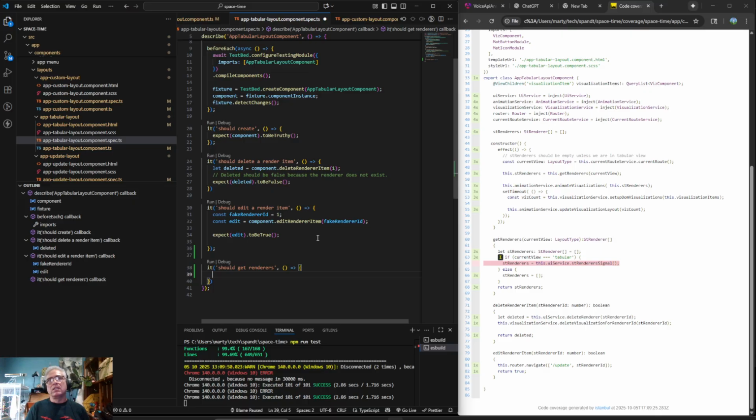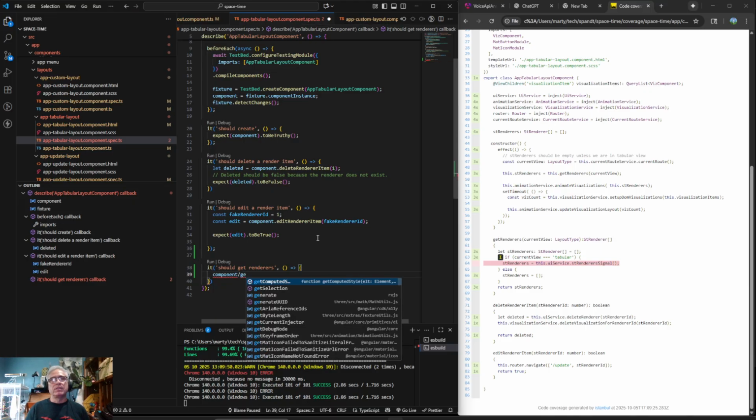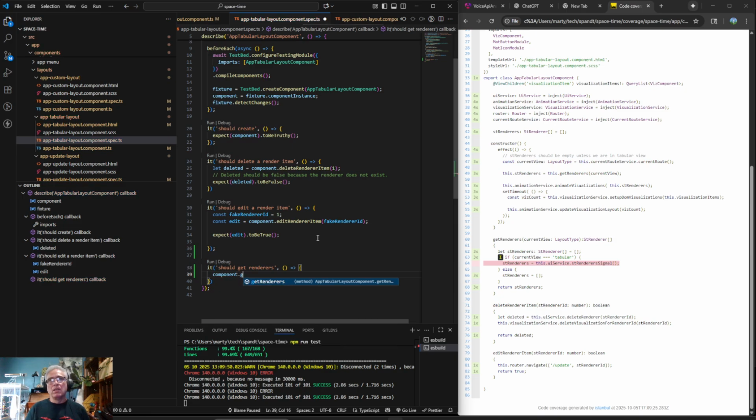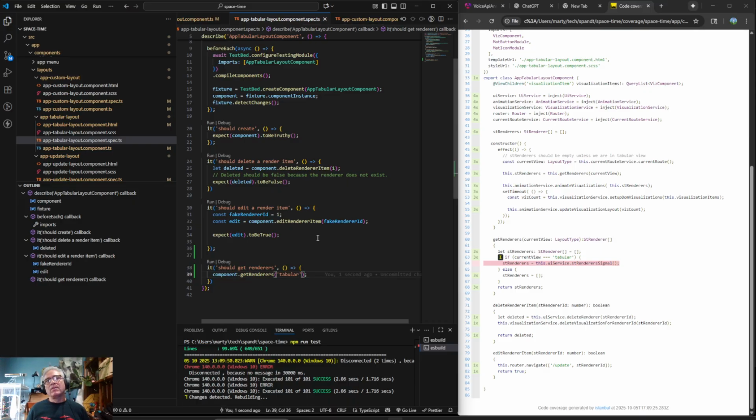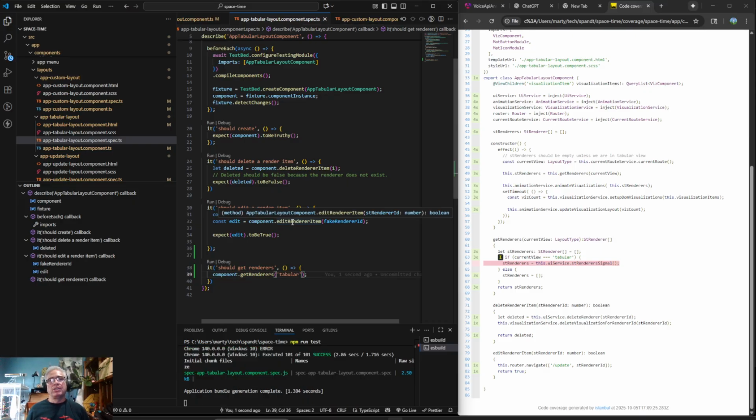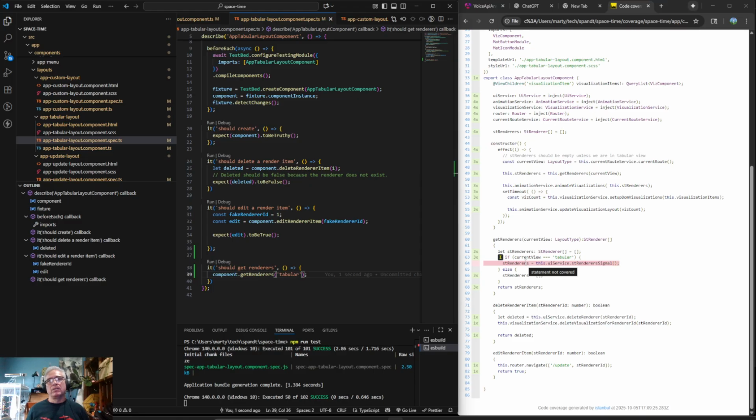Say component dot get renders and pass it tabular. Theoretically, that should cause that line of code to get coverage.